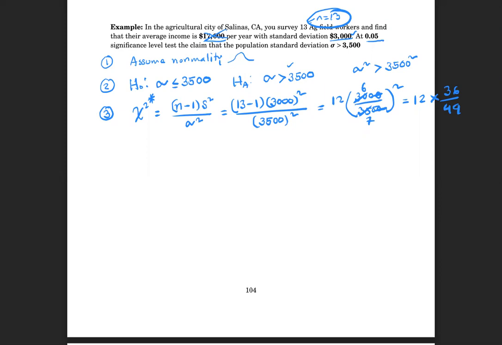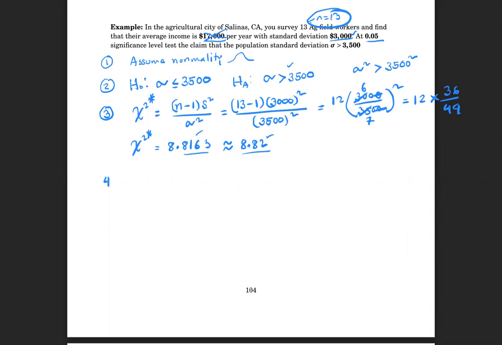So chi-square star is equal to 8.8163, or approximately 8.82. When you are working on these problems, make sure you try the number rounded to the hundredth place, or sometimes you may want to try 4 digits, depending on how the problem wants it, okay? So if one doesn't work, try the other one, it should work. So that's your test statistic.